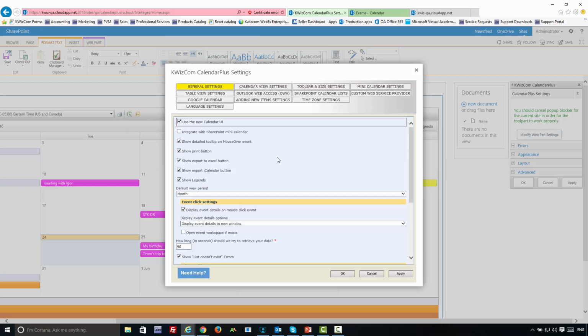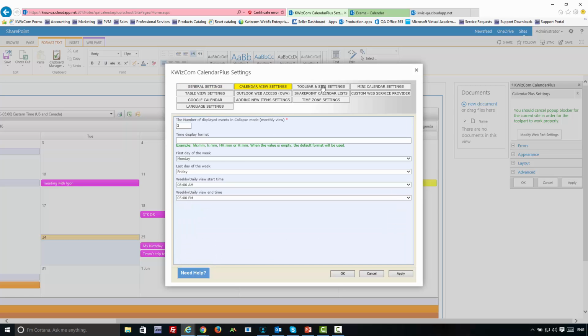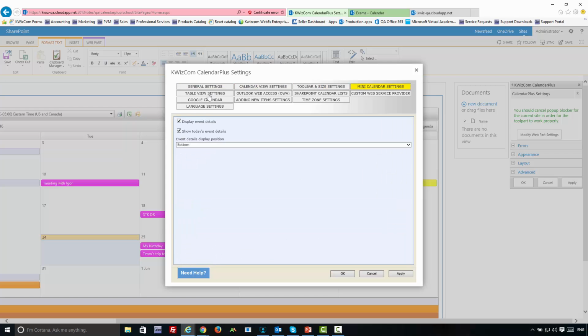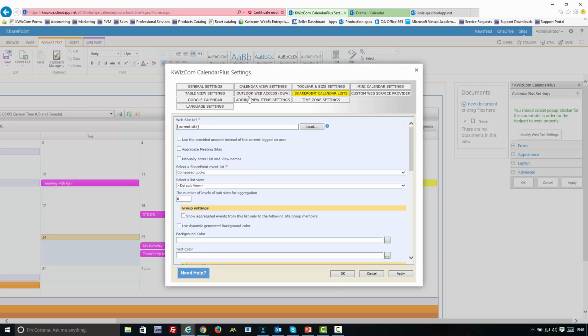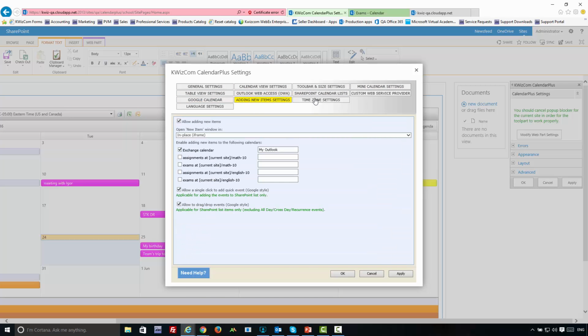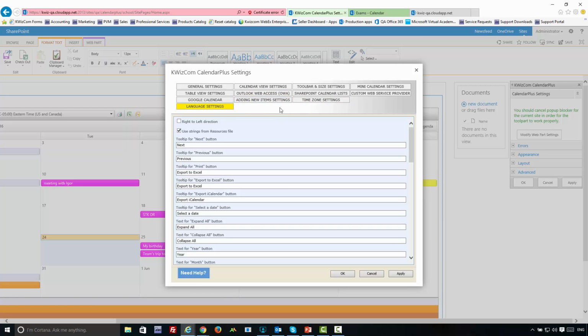Now the tool part is big. You can see we have like 8, 9, 10, 12 configuration tabs. This means dozens of properties. This product is really flexible.